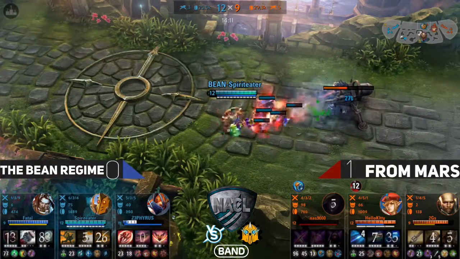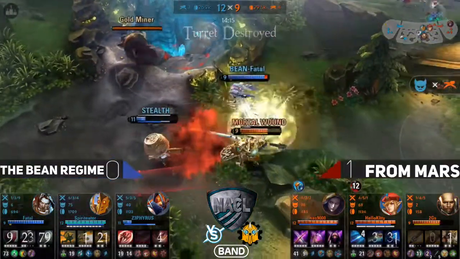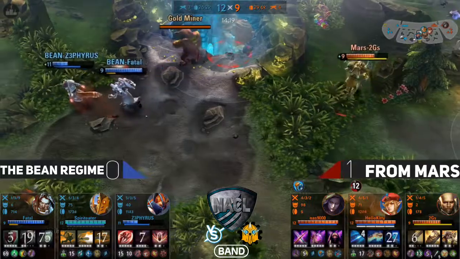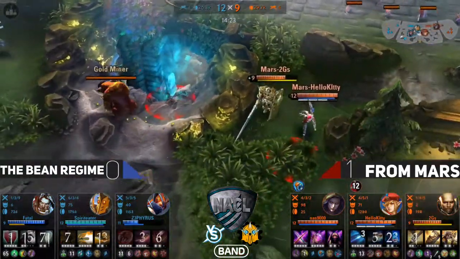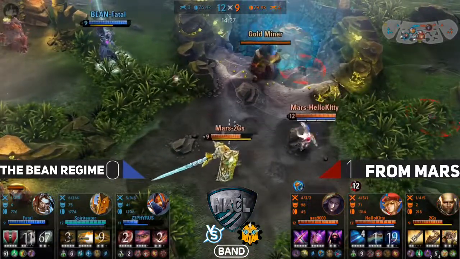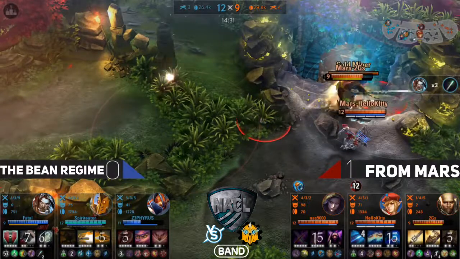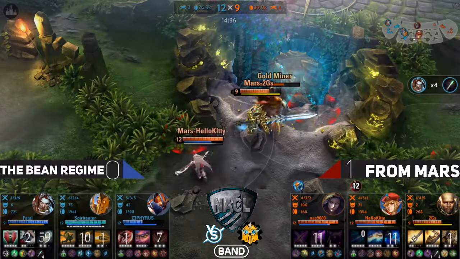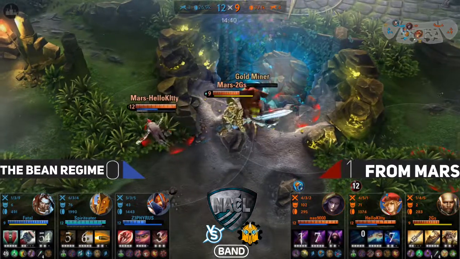Looks like 2Gs is looking to be a little aggressive, but that Vanguard will protect him. First turret on the side of From Mars going to go down here. Wow, got quite a game going on here. About a 3k gold lead now on the side of From Mars as well. It's really weird because I was starting to talk French there. We only have first turret going for Beam Regime.